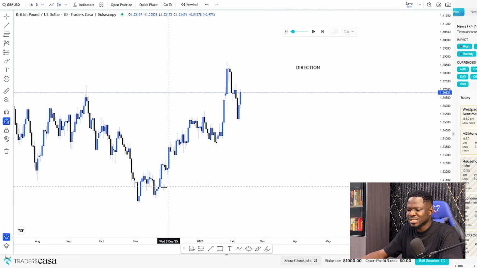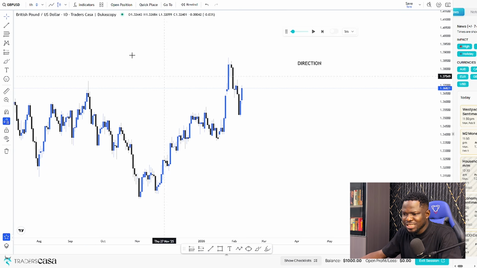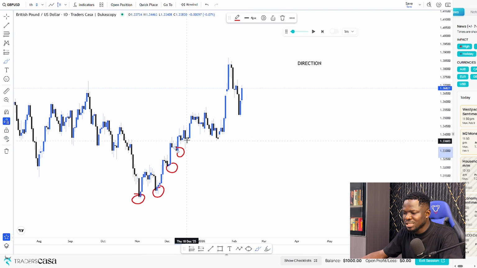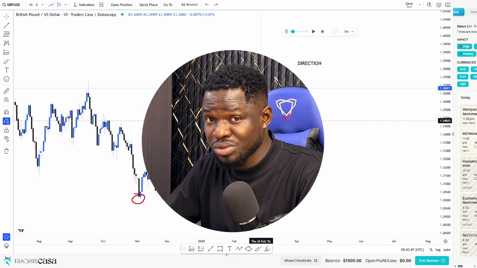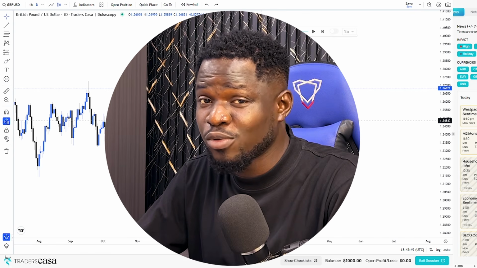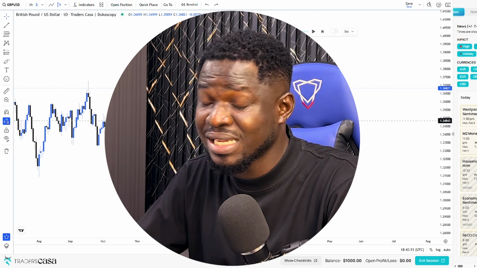If you look at what is happening on the daily time frame of GBP USD, buyers are the ones in charge of the market as a result of these higher lows, right? Can you see higher lows, higher lows? And there are certain rules behind this system I want to use for this top-down market analysis.